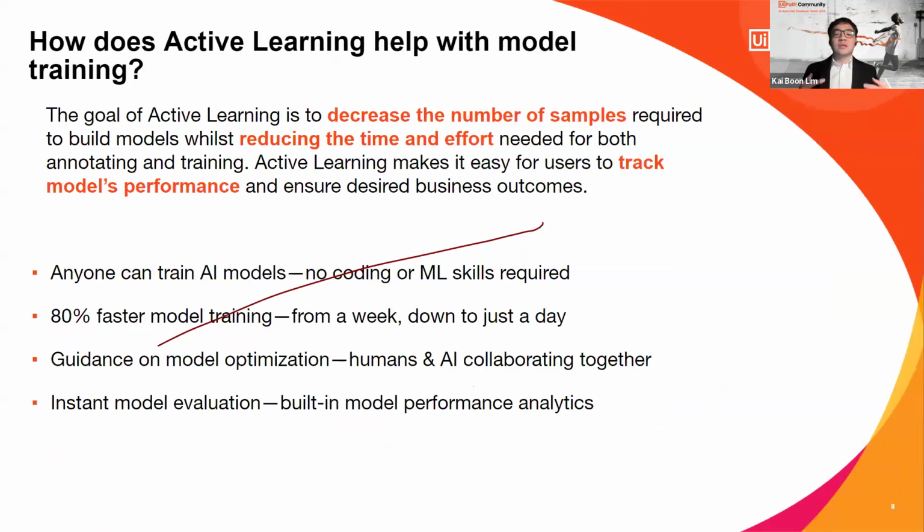So how is it able to do that? Really the goal is to, again, like I mentioned, decrease the number of samples, reduce the time and effort, and allow us to track the model performance easily, iteratively. And all this is happening in real time. There's no need to redeploy projects like what we are doing in Classic. And all that is basically aimed to ensure that anyone can train these models.